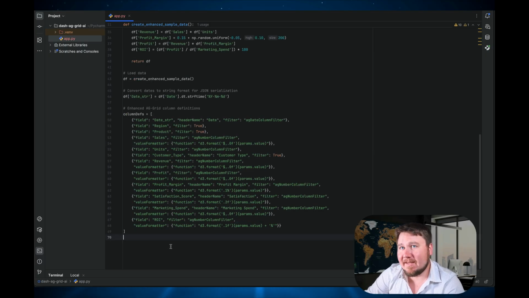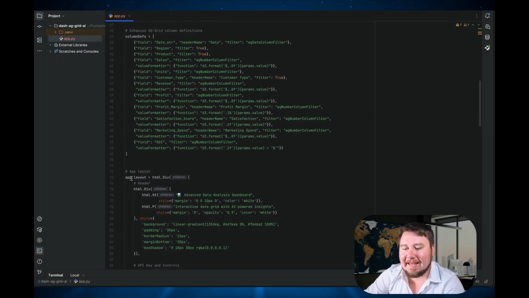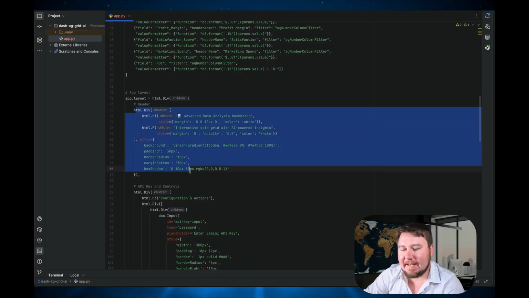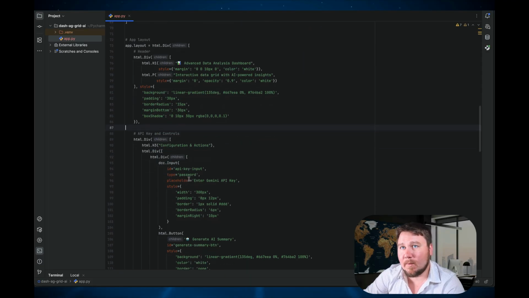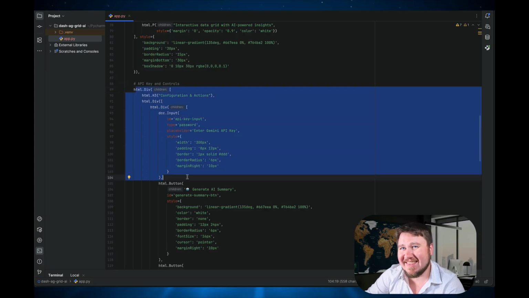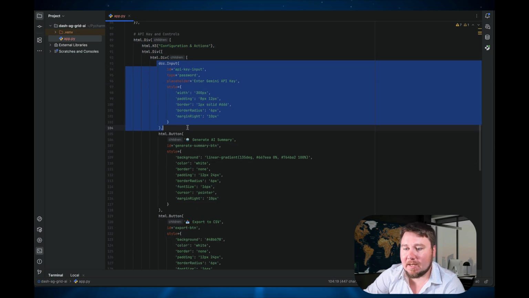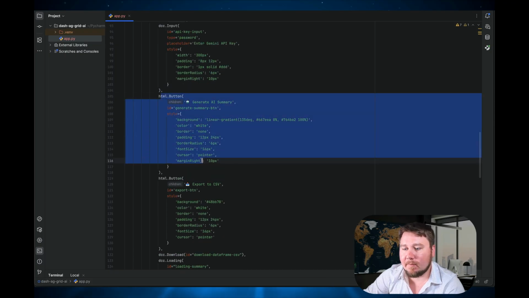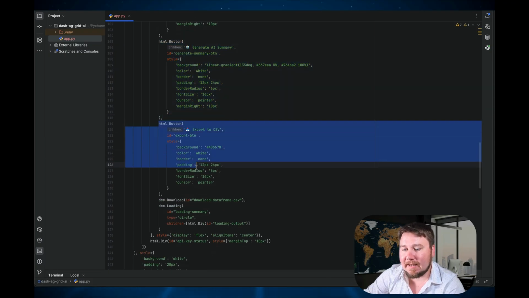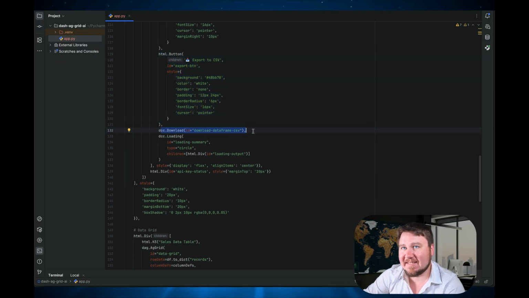Moving over to the front end of the application, we need to define the layout. So what I just pasted is going to be the app.layout. This is going to give us a header, which is going to just give us context for what this application is. Then we are going to provide a section for them to input the API key and an export button for the data set itself. So this is where I am throwing in the configuration options, where I have a dcc.Input, I have a button to generate an AI summary, and then I have another button that is going to be the export.